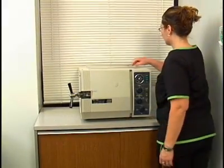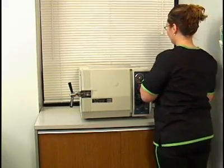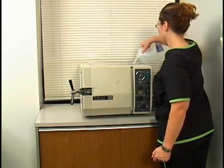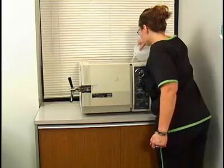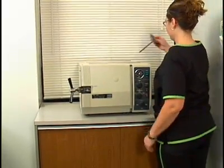Check the level of water in the autoclave. Water contained in the water reservoir of the autoclave is converted to steam during the sterilization process. Add distilled water if needed. Distilled water prevents corrosion of the stainless steel chamber of the autoclave.